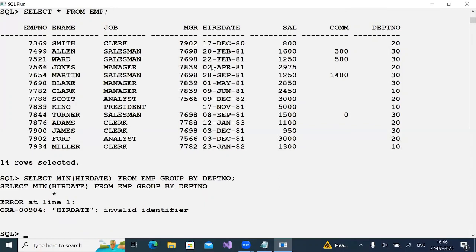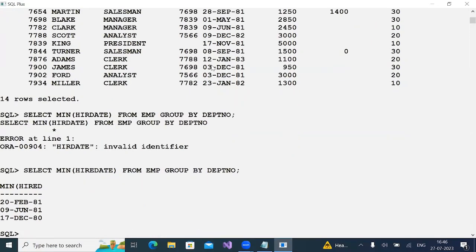I made a spelling mistake. So hire date, so senior. For department numbers 10, 20, 30, we find the senior most employee dates. Exactly on this date, whoever joined, that employee's details I want to find out.